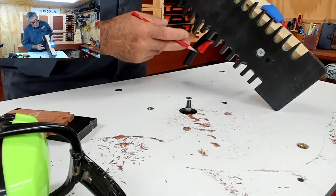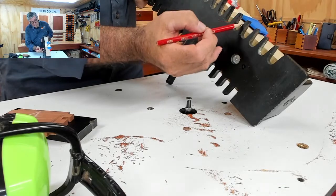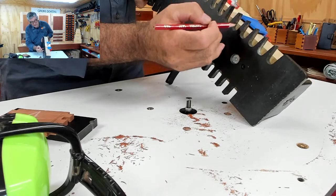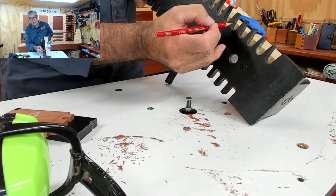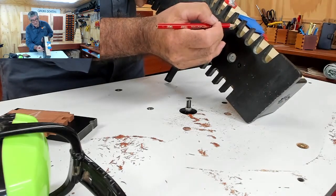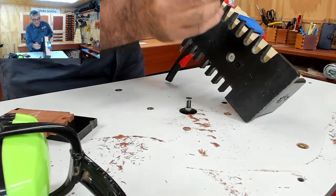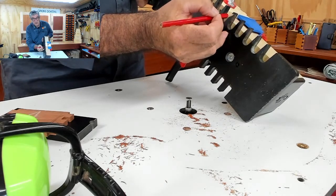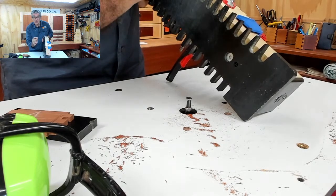When you look at the template, you'll notice the template is tapered. So the closer that backing board is to the body, which is just under here, the less material you take out. So if you take out less material, obviously the pin has to be wider. If you take out more material, which is what the distance is at the top here, you're going to make the pins smaller.